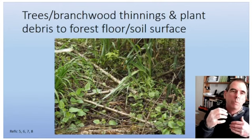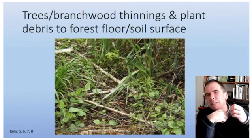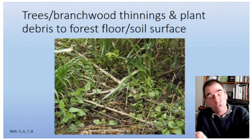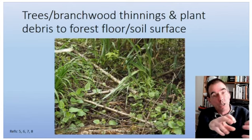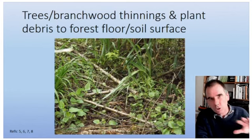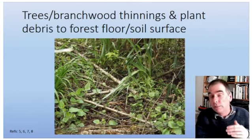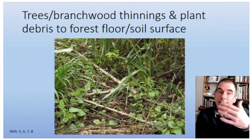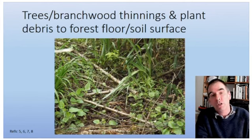And when I was doing the research for this paper, I thought beforehand, there's bound to be masses of people have looked into the decomposition of woody material on the soil surface to see how long it takes to break down, how much carbon goes from those bits of branch or log back into the soil. Well, I was very wrong. There's almost no research at all being done on that. Shocking. The number of papers I could find is less than the fingers of one hand. It's very, very few. And so we're really lacking in good science telling us what's happening through this process, and even how much carbon is going to transfer from those logs into the soil.